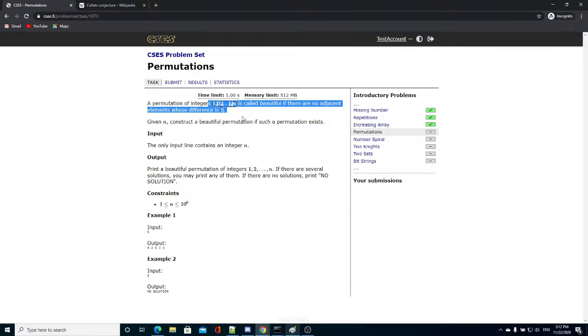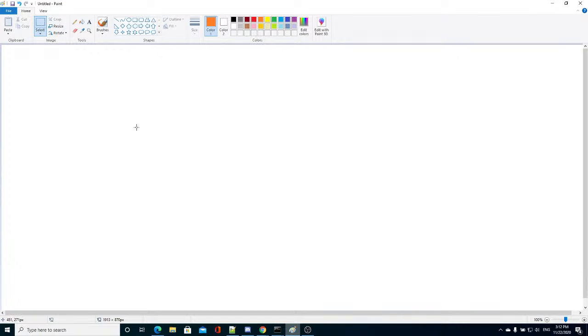So one solution we can do is put these in increasing order, but from the evens to the odds, because if you have 1, 3, and then 2, 4, this is going to have a distance of 1, and we can't have that. So instead, we'll just set the maximum. So it's going to be 2, 4, then 1, 3.